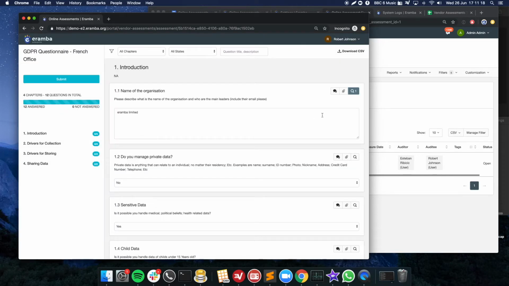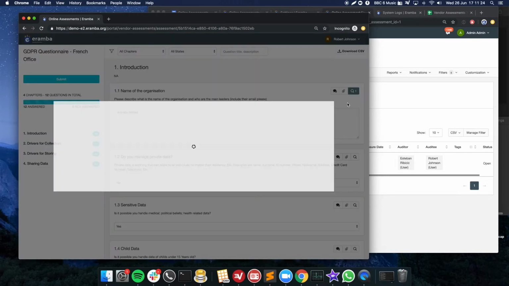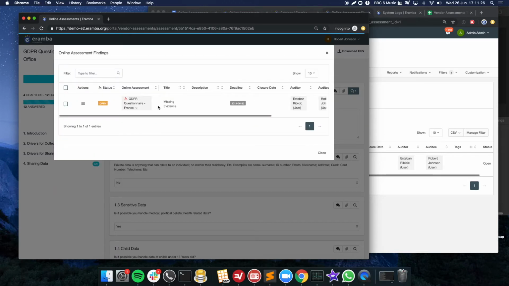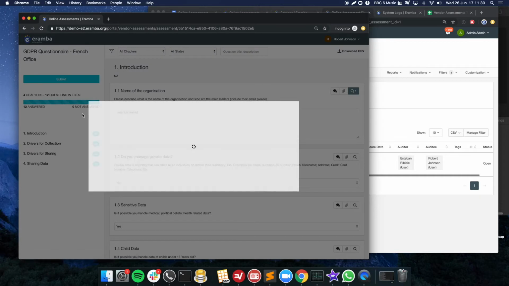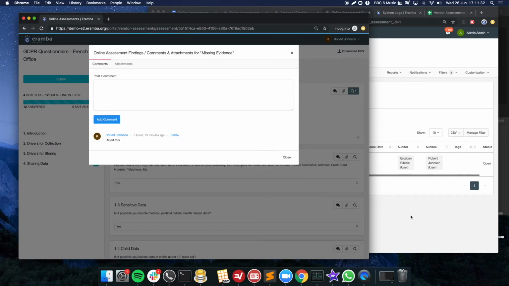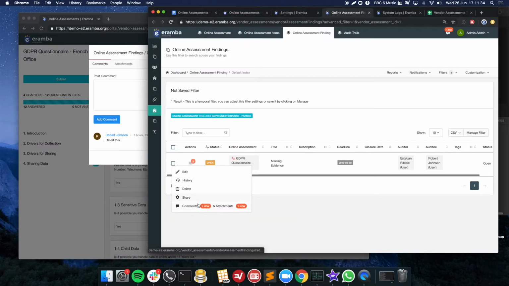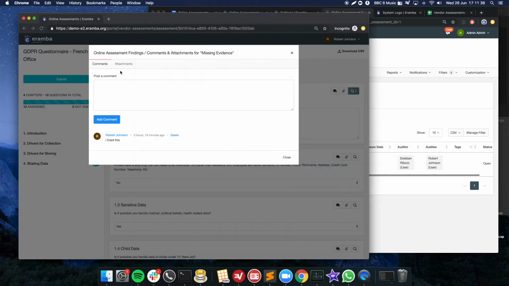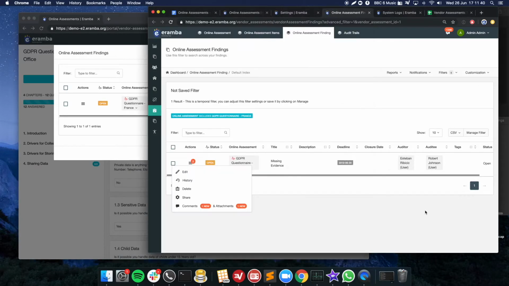When you log in, you can see the findings in here. So this one has one finding, no findings, no findings. When the ODT logs in here, they will be able to see the finding. All the attachments and comments in the finding will also be visible to them, right? So whatever you put here, remember, will be visible by them. The idea is that you can exchange messages back and forth until the finding is solved.